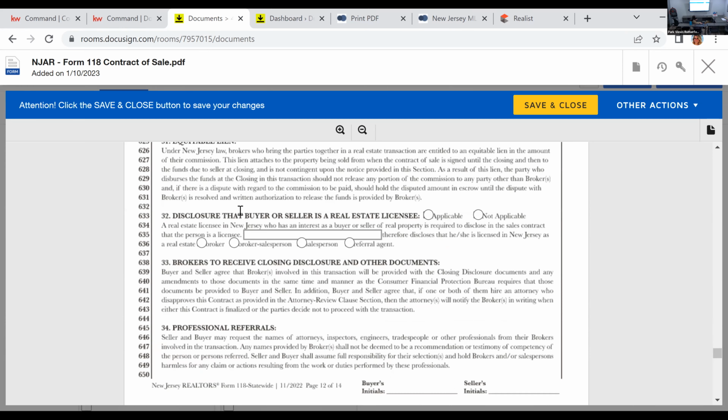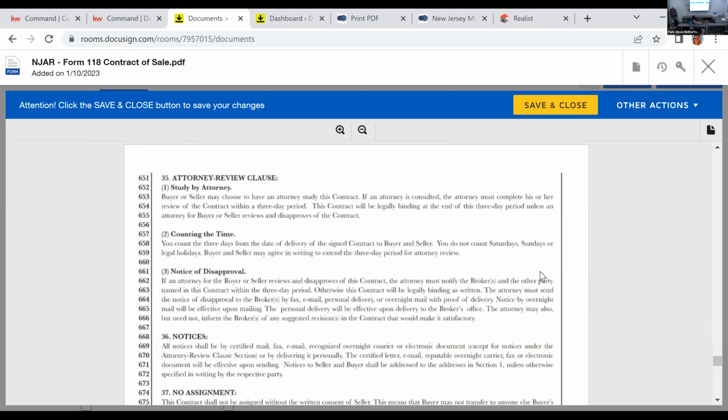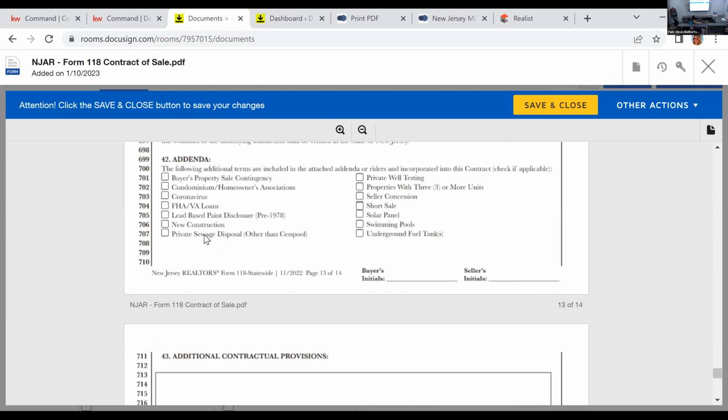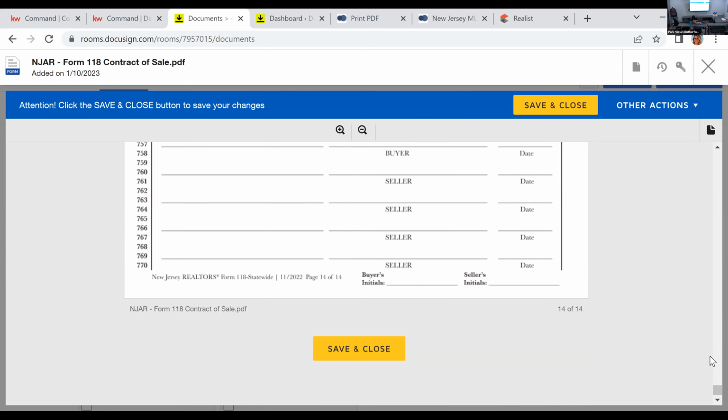Make sure these, and you know, if somebody had held a real estate license that was involved, if it's a seller, buyer, agent on the property. Down here, again, if they have something checked, make sure that document is in there. But just double check your contracts when you receive them.